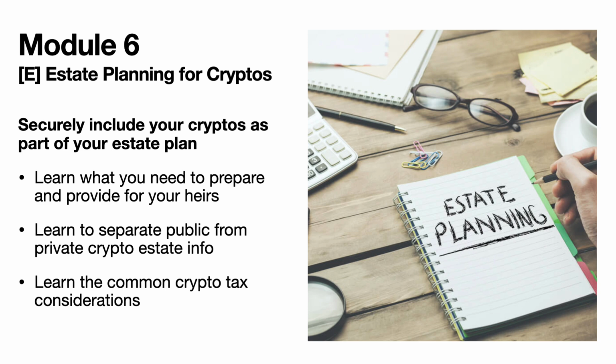It's important to understand that if you really want this to be a legacy for your family, you take the steps necessary to make sure they're protected. And there are also some common tax considerations as part of this estate planning. When you start selling cryptos, there are usually tax liabilities depending on your country. Certainly in the US there are, and in most of Europe there is. There are some exceptions in Europe, such as in Germany currently, if you've held your cryptos for more than a year, and in some other countries where you might get favorable tax treatment. So these are all things that you need to know. These are often overlooked, and people say, well, I'm not going to pass until the cryptos have topped out, but we don't know what tomorrow brings. So estate planning is important.